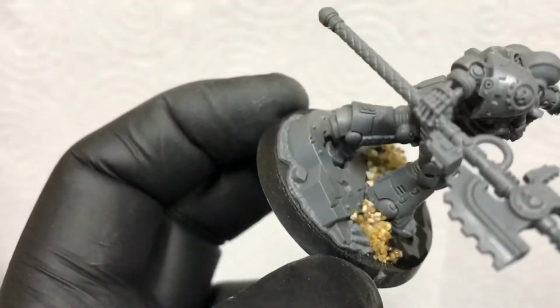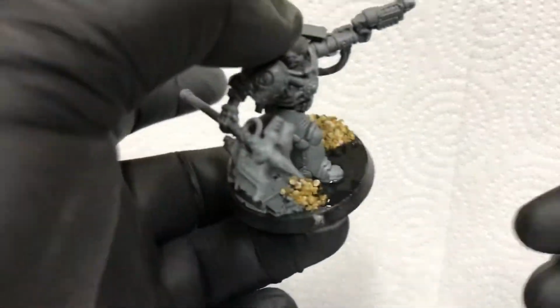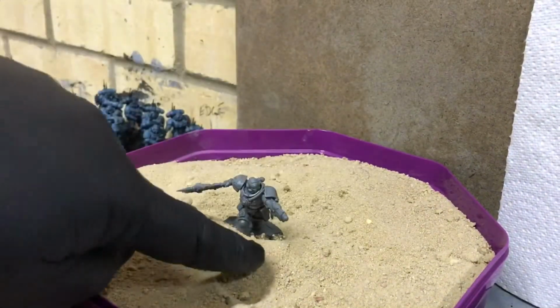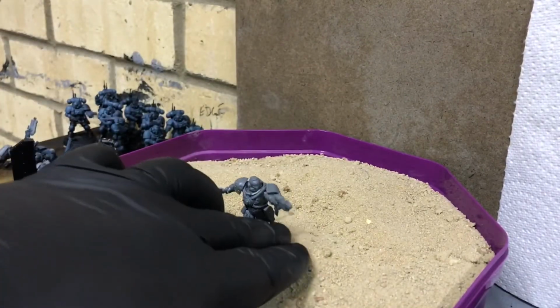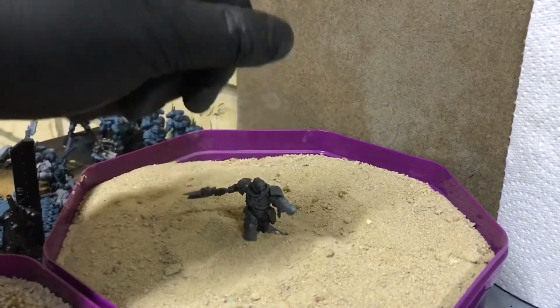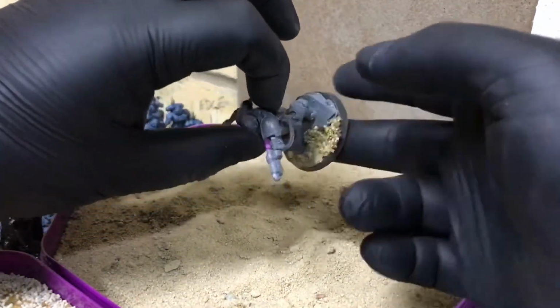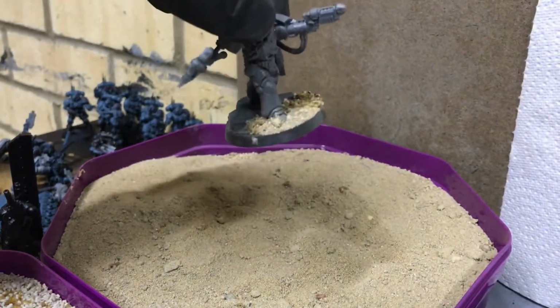Now there are some tiny little gaps around the back there in the plastic, so what I might do is just do those separately once I've done this. So same process, dip it into the sand, just press the sand down, take them out, knock the excess off.